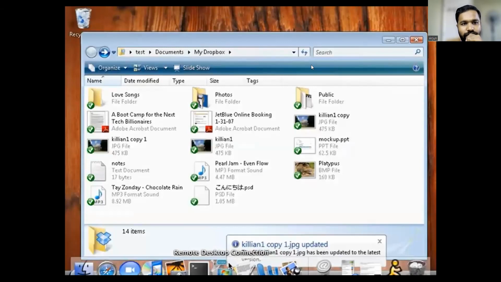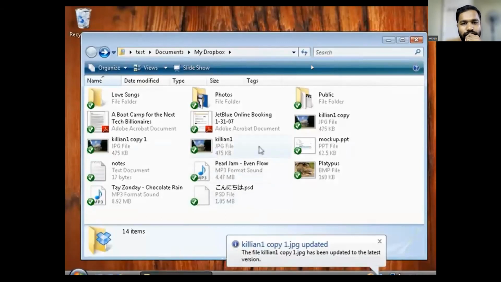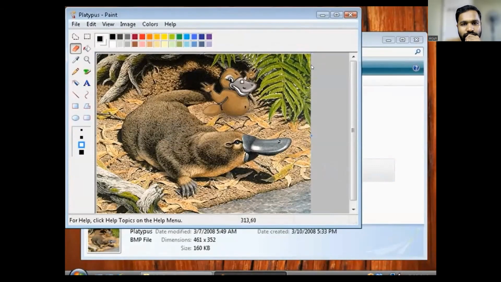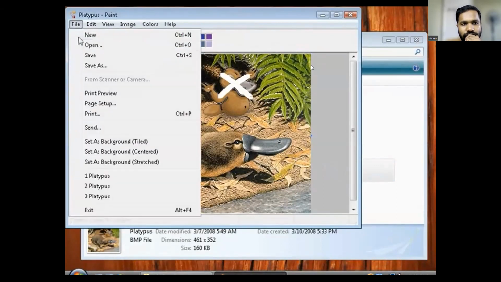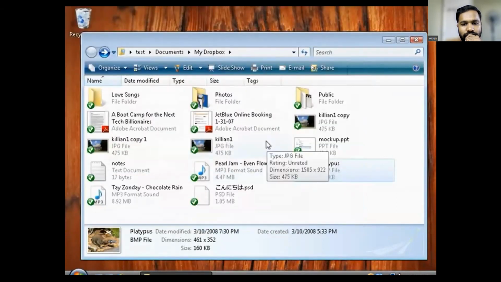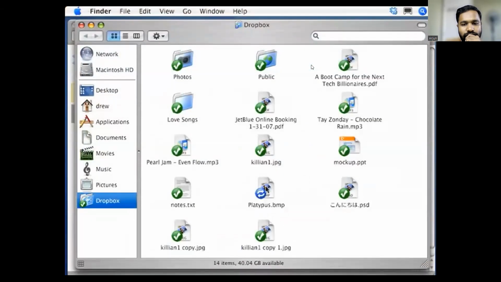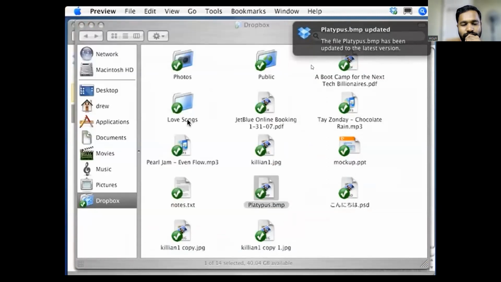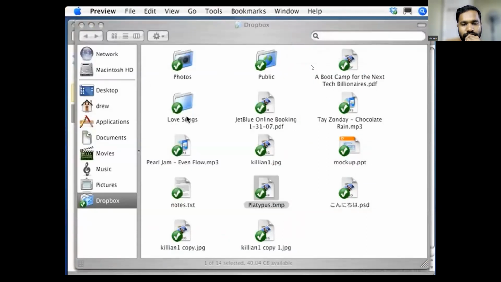And as another example, I'm going to log in to my Windows PC, where you'll see that not only are the changes from my Mac already here, but if I make another change to a file, so for example, this picture of a platypus, and then I hit save, the change begins uploading immediately. And when I go back to my Mac, the change is reflected in a matter of seconds. So the point is, if you've ever worked with multiple computers or carried around a USB drive or emailed yourself files from work, you can see this is a much easier way of managing your stuff.